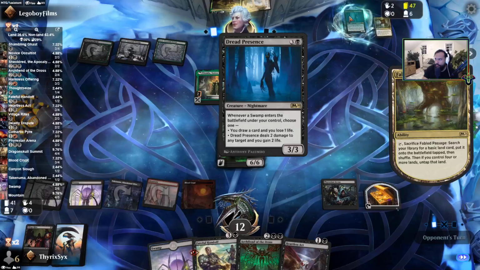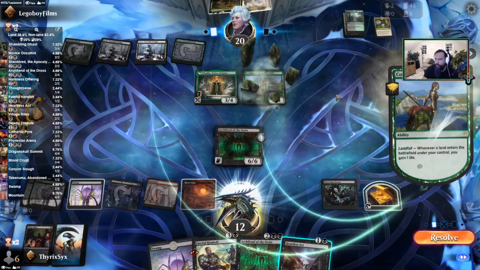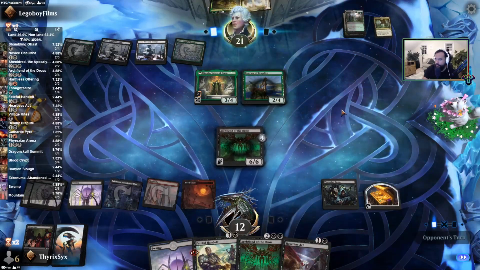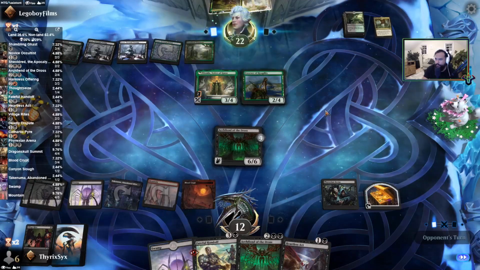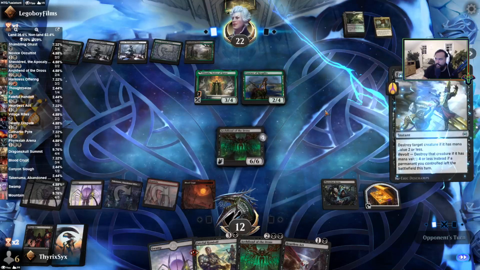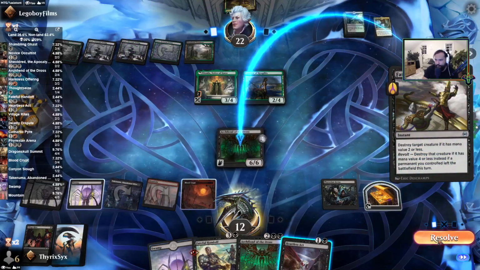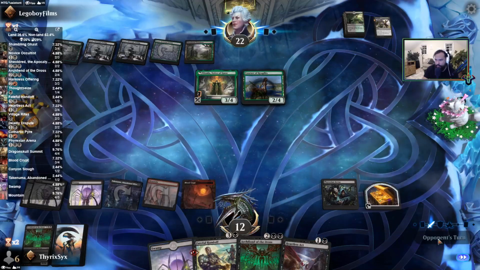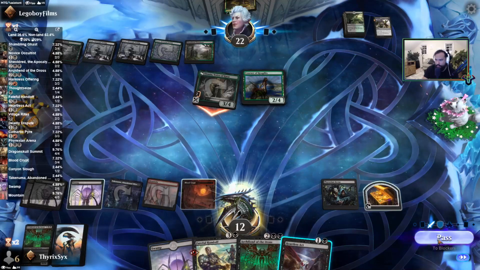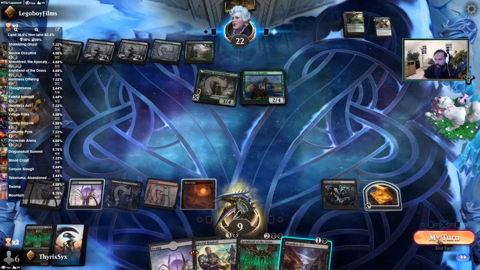And again, they might have another push. A Dread Presence. Oh, interesting. Sure, that's fine. They do have a push. Unfortunate. So I'll take 3 here. Ow.